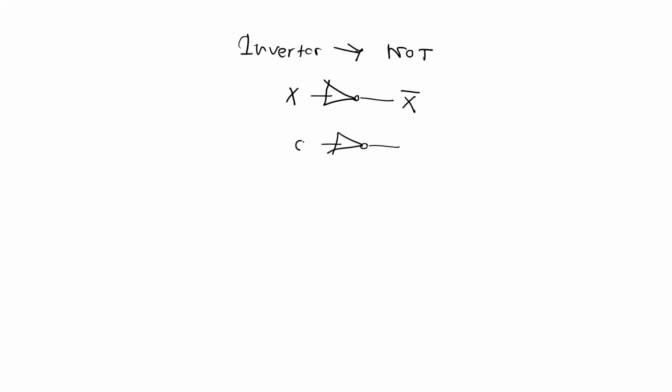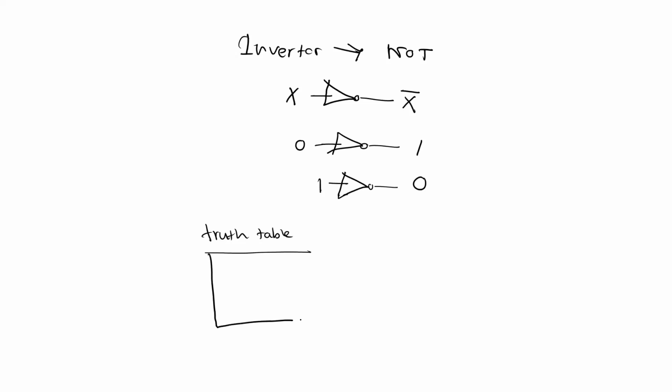Assume that you have a NOT gate and here you input 0, and the output will be 1. And on the other hand, assume that you have 1, then what will happen is your output will become 0. So this is just an inverter. And for this one, you can even draw a truth table.